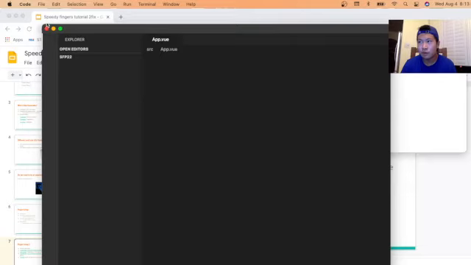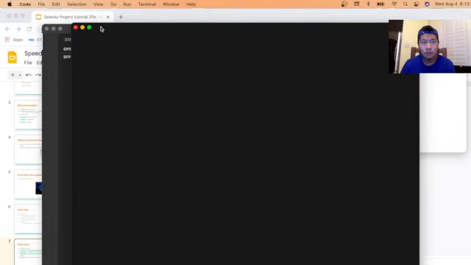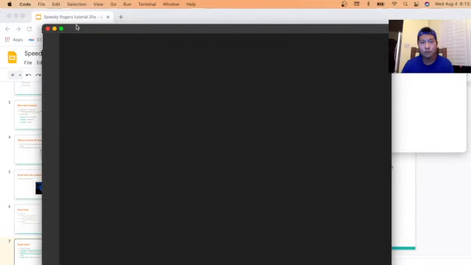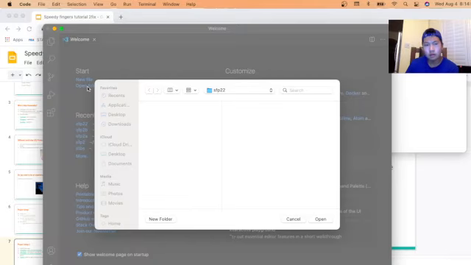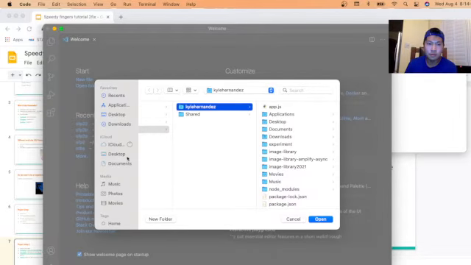What we can do while we're waiting for this is open Visual Studio Code once it's fully downloaded and installed. We can click on Open Folder, and we can find where we created this project.